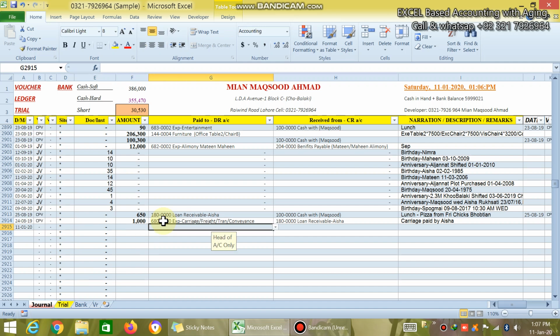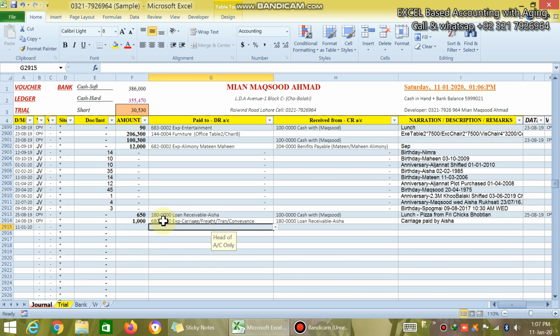In one row you will add the double entry system in a single way. In one row you will enter the two accounts, the debit account and the credit account. The debit account which is receiving, which is being paid.